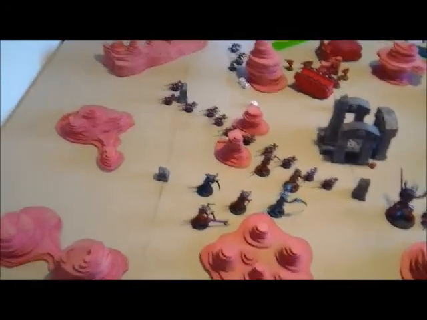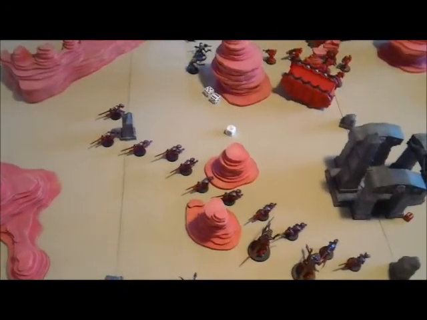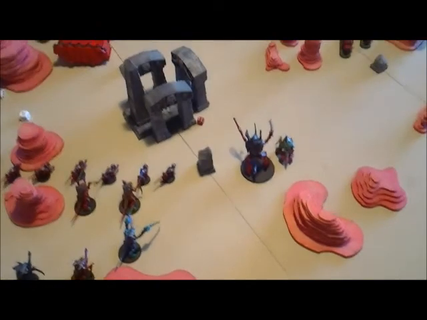Okay, so let's see what Chris does. He's going to advance towards me a bit and the Trygon is going to come on, which I fear quite a lot. End of the Imperial turn 2. The Tyranids are getting increasingly thin on the ground.